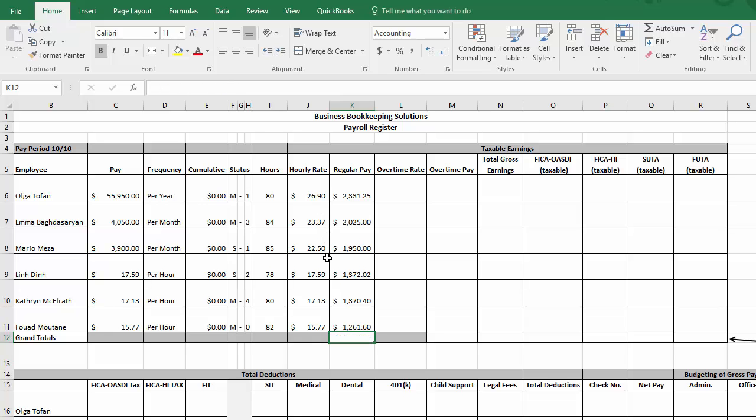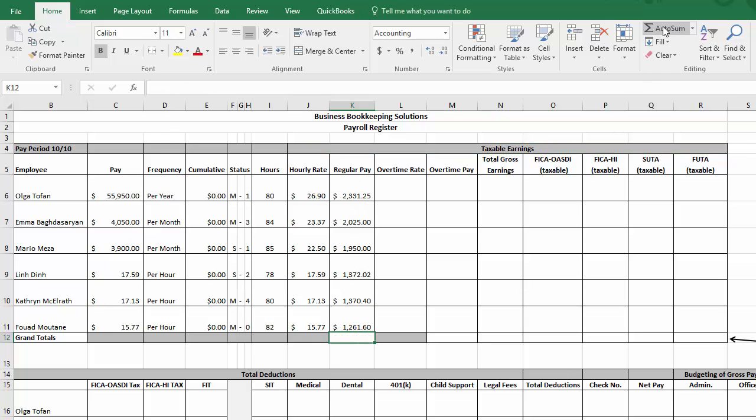A more efficient way to add those up is with auto sum. So make sure you click on the cell where you want the formula to go. You click on auto sum, and then Excel is going to guess what numbers you want to add. And since there were numbers in here, it correctly guessed that we wanted to add these numbers. If you wanted to add a different set of numbers, you could grab the corner and you could drag up there. So if there was a number here, we would want to do that. But there is no number there.